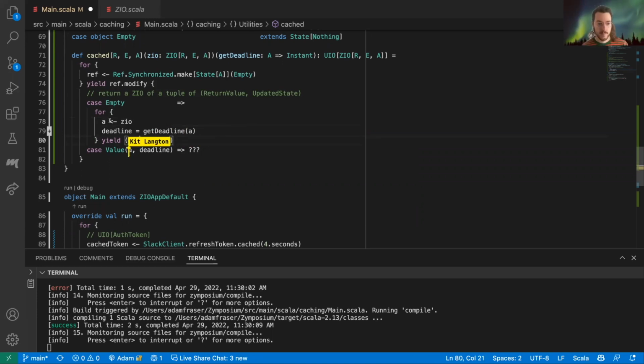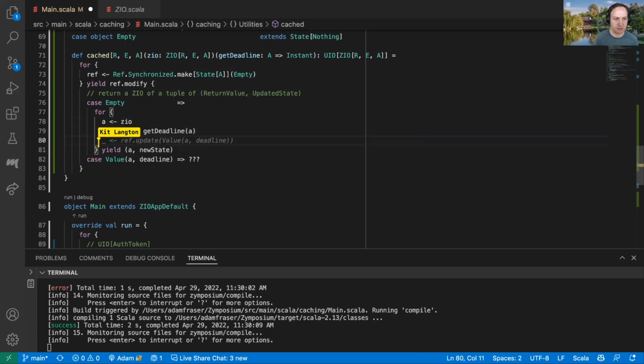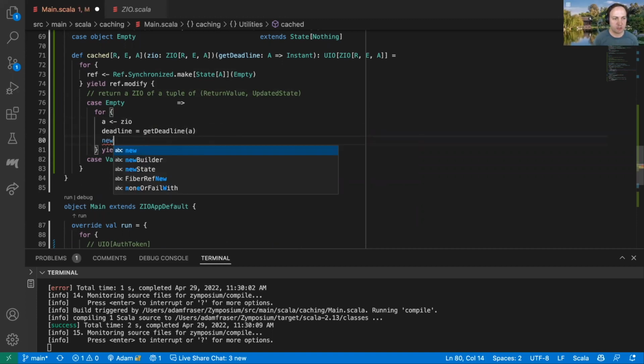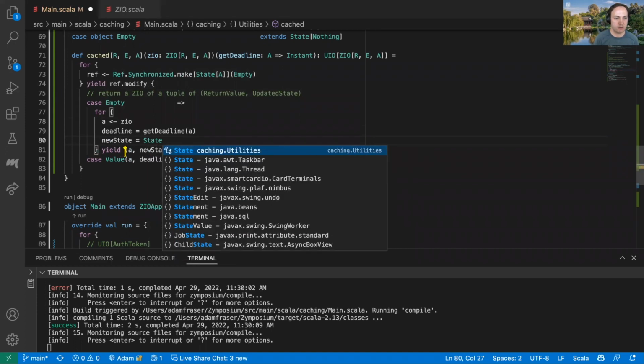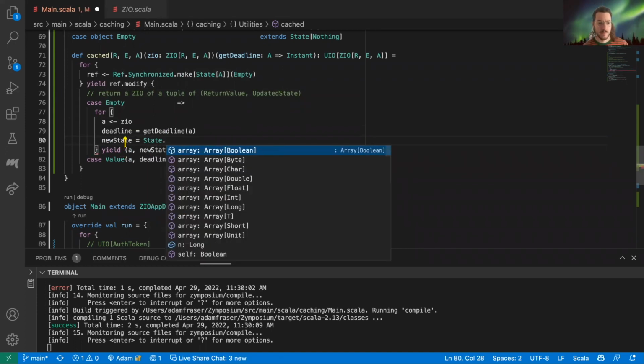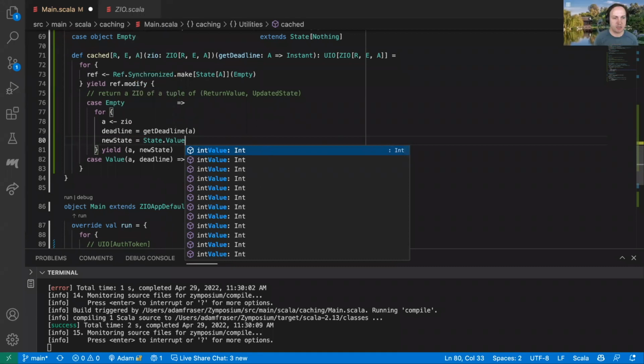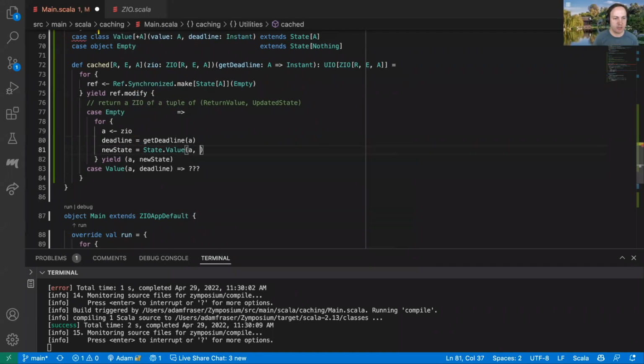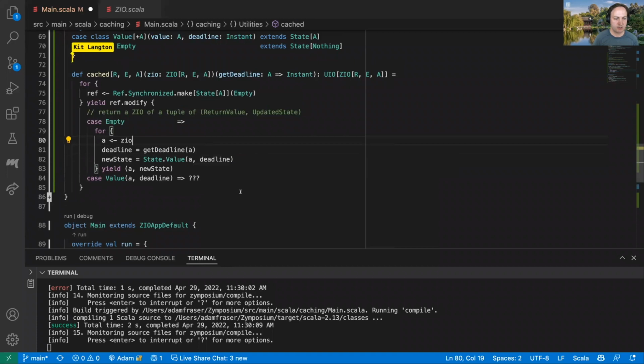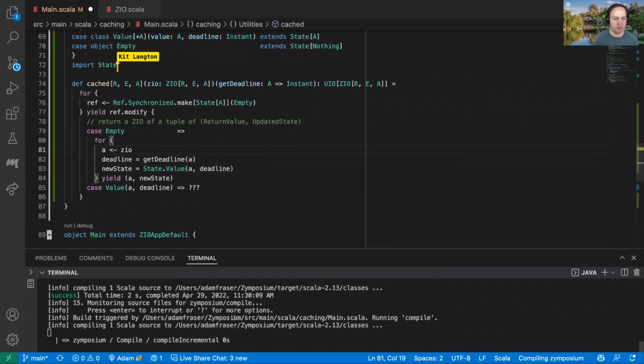Yep. And then the new state, which we need to define, which I guess is just new state equals Value, State.Value, and then just the A and the deadline. And let's see if that compiles for us.